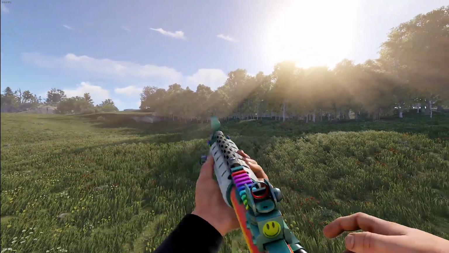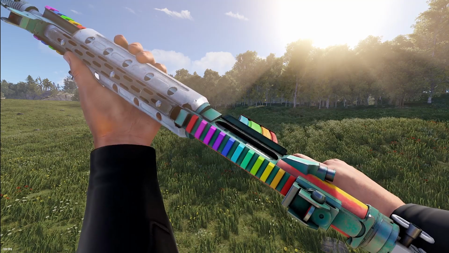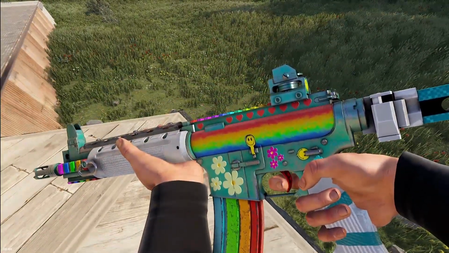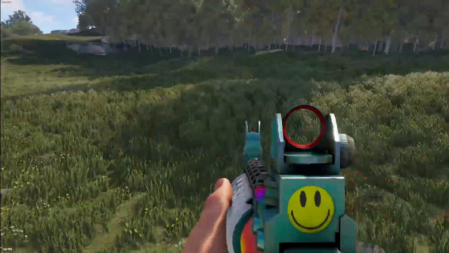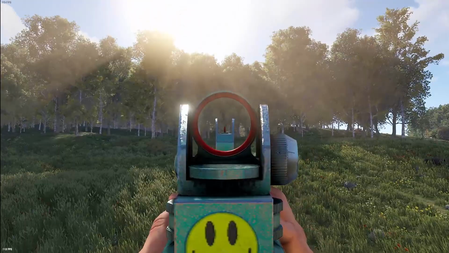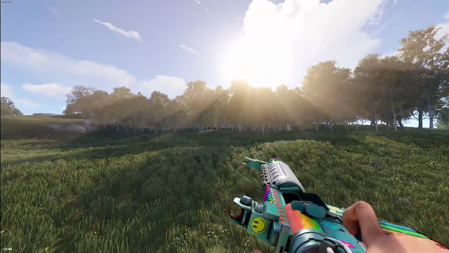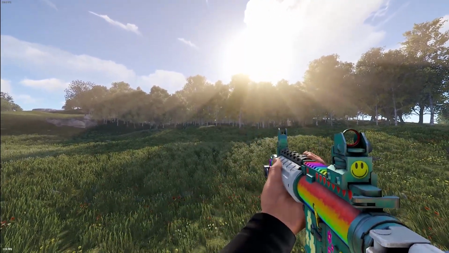Moving on, we've got the next LR for you, and this one's all sorts of rainbows and colors. It's the Happiness LR by Taylor. And yeah, you can see there's a rainbow there. Even the mag is a rainbow, and even the rail has a rainbow. Aiming down the sights here, you've got a red ring and a little smiley face. Good use of the big space back here, as I was just talking about. And there is that reload.